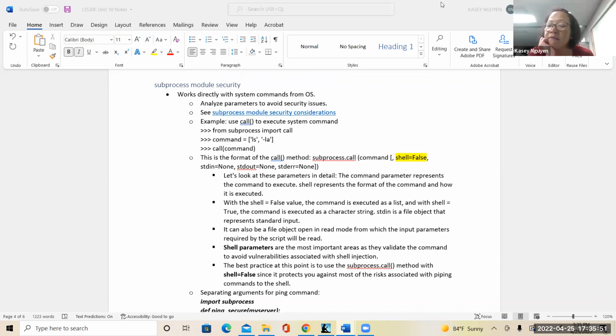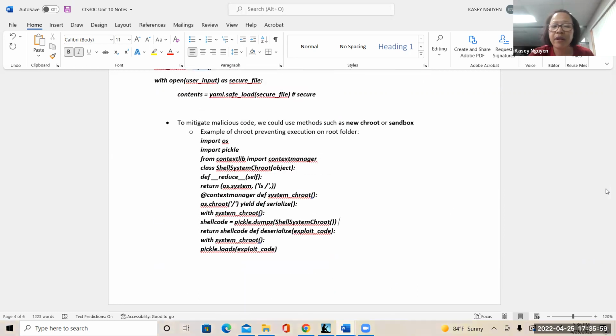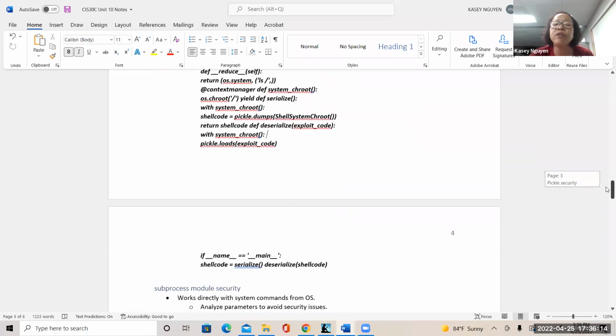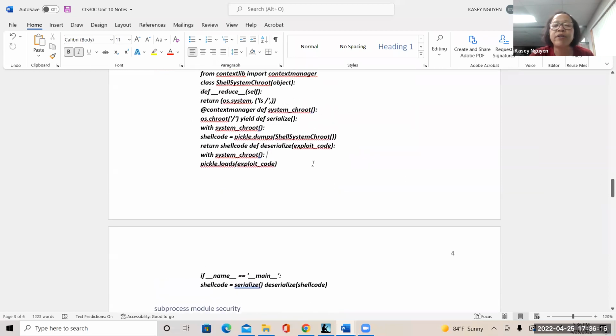Shellcode is made safe by a context manager, which contains chroot. Because when you dump this over and return it, it still needs to be deserialized. So let's say that we don't know what this code is.